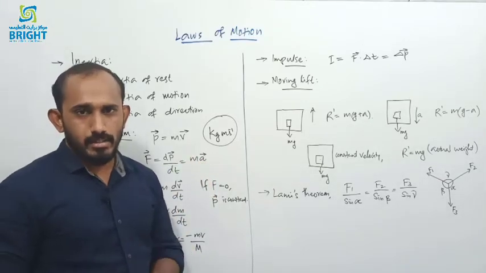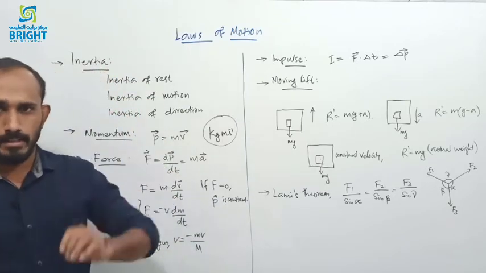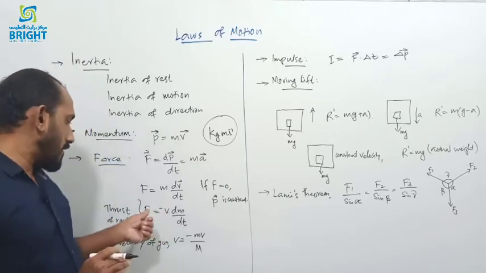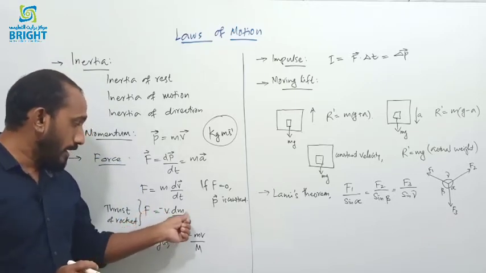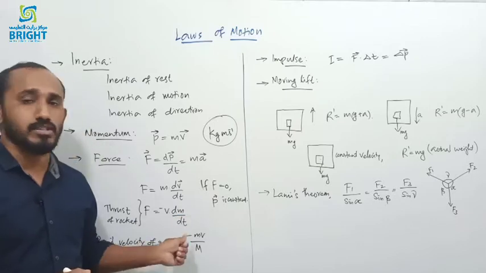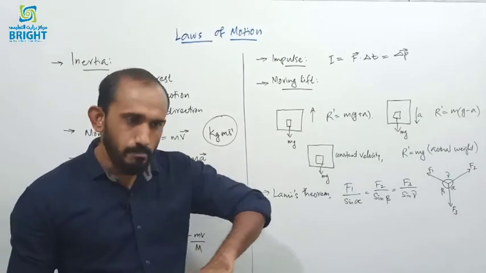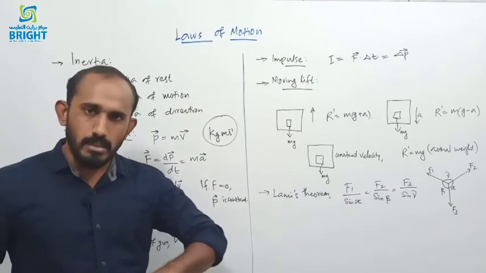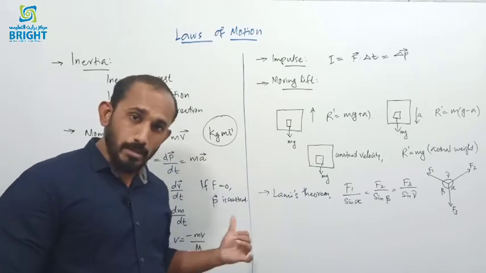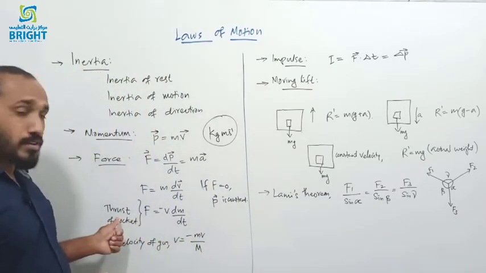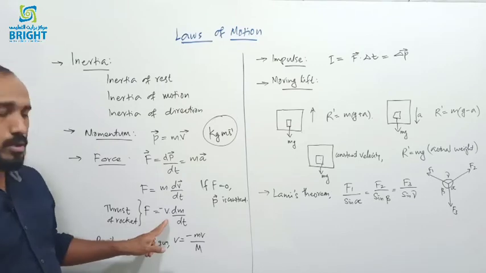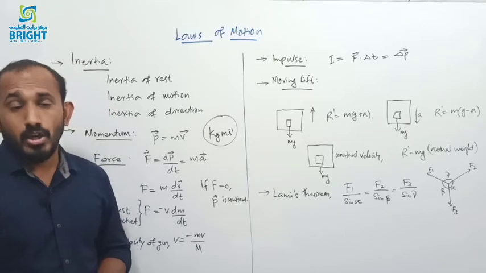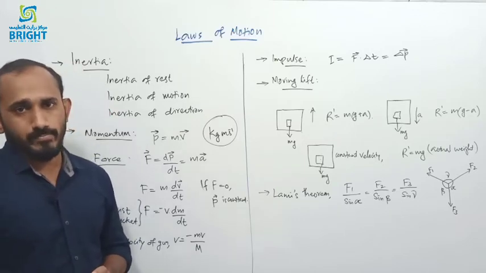That is nothing but the acceleration of the ball. In the case of a rocket, it may move with constant speed, but its mass gets reduced because of the thrust acting on the rocket. That F you can write as negative of v dm by dt, the rate of change of mass with respect to time. Or take a conveyor belt moving with objects. Objects are just removed from it, but the belt moves with constant speed. We can use the same equation there also, with no need of the negative. If you represent the thrust of the rocket, then F is equal to minus v dm by dt. In both cases, the unit is Newton, the SI unit, or kilogram meter per second square.